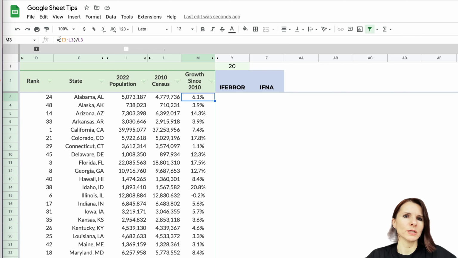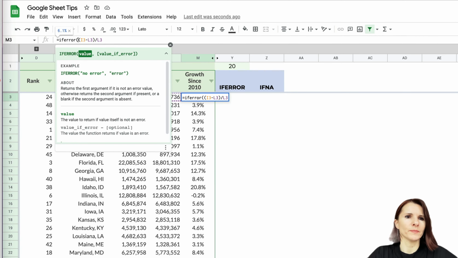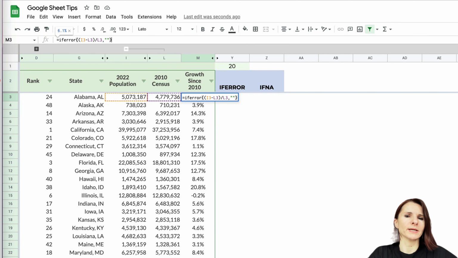So the way to do it is you basically type IFERROR and specify your calculation, how you want to go about it in the regular way, what you want to calculate, and then what to do if there's an error. And I'm going to just put a blank space, or you can put a 0 or what have you, but 0 is different than blank, so I'm going to put a blank space.